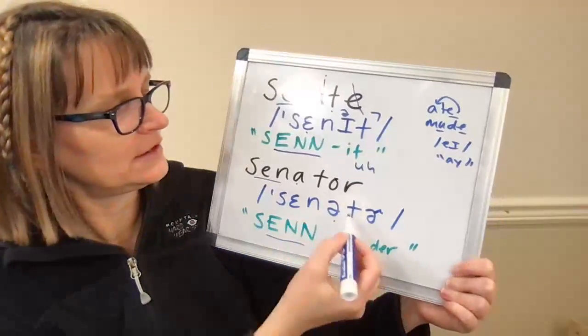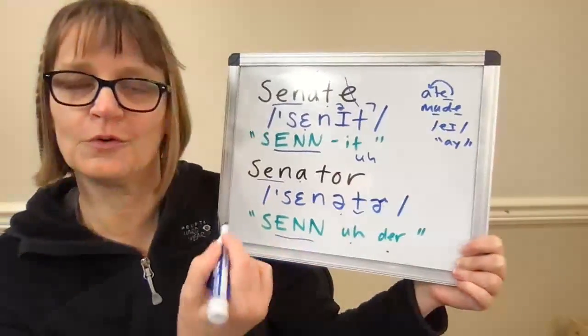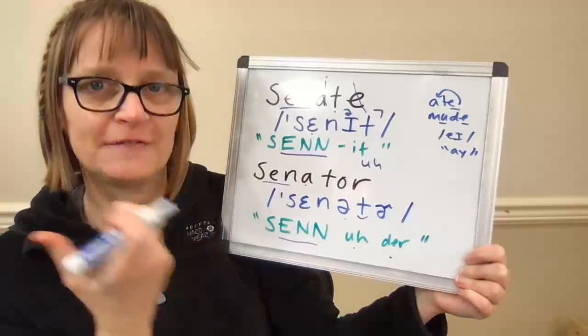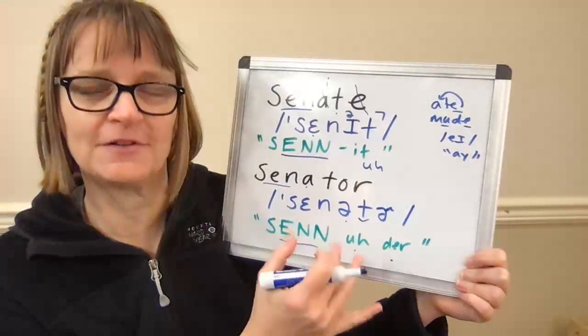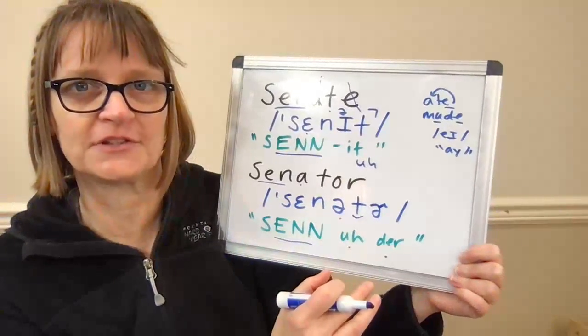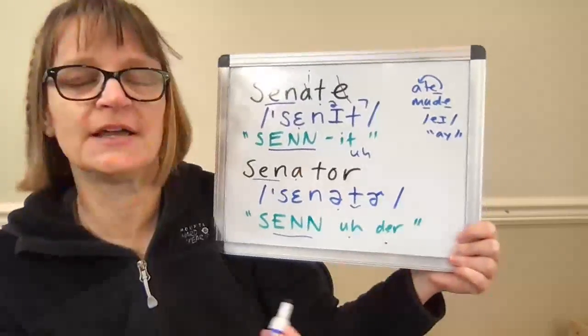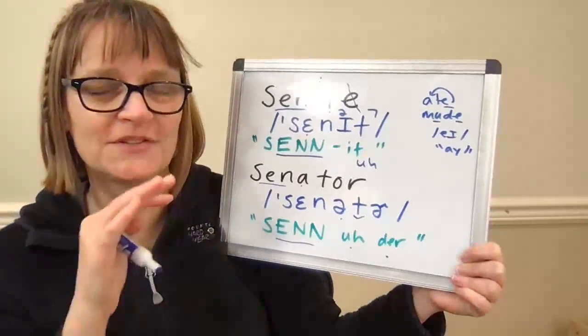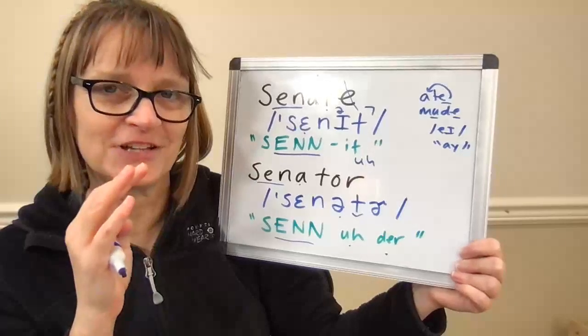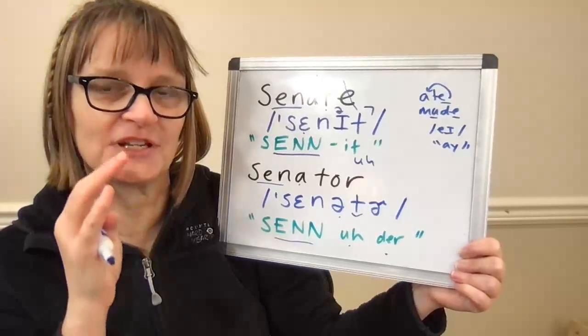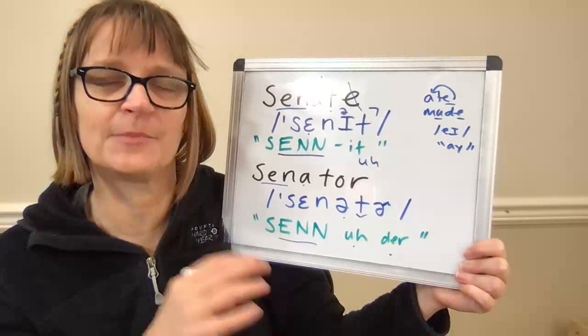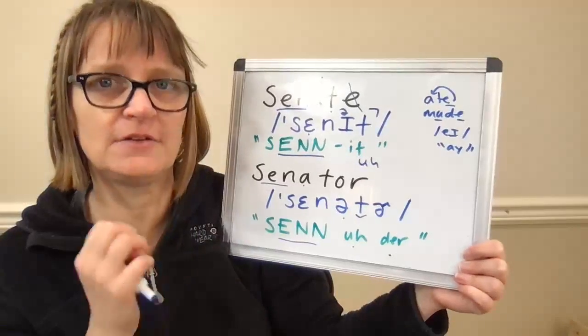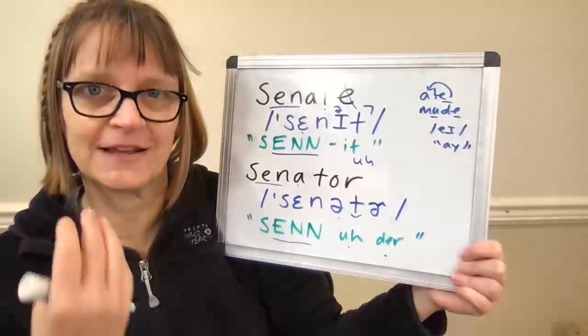And then here, our T is following the pattern of being a flap T when it's between two vowel sounds and it's not followed by a stressed syllable. So basically, it sounds the same as we would say a D in the middle of words, which is a flap. My voice is on, I'm going up and lightly touching up for that T and D position, and then just dropping right back down. So it's not a hard D, not senator, but senator, senator.